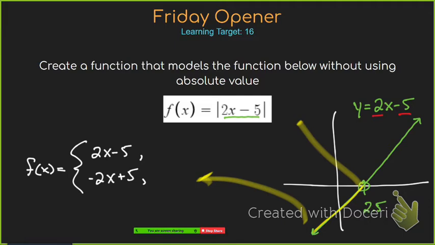So you're saying that this is the section where we actually need to worry about reflecting it or having that negative out front. And so that really means for us when x is less than 2.5, right? Because that's where that yellow stuff is. And then obviously that means for us this other part right up in here, that's good. So that's the portion where we don't have to worry about it. And then I'm done, right?